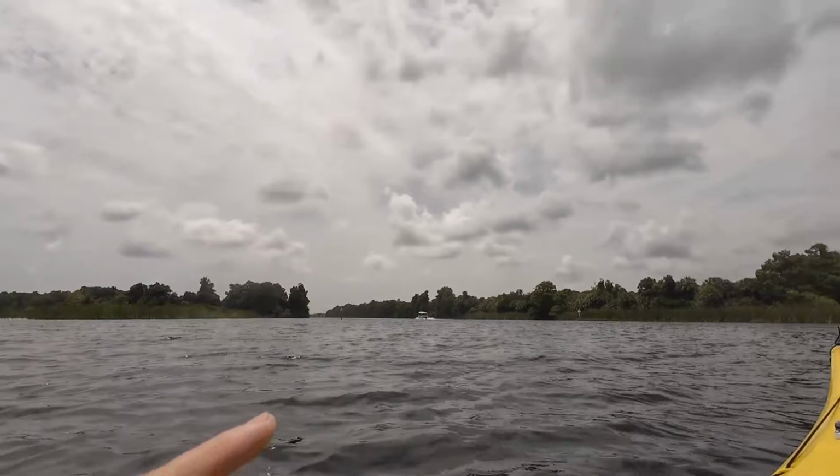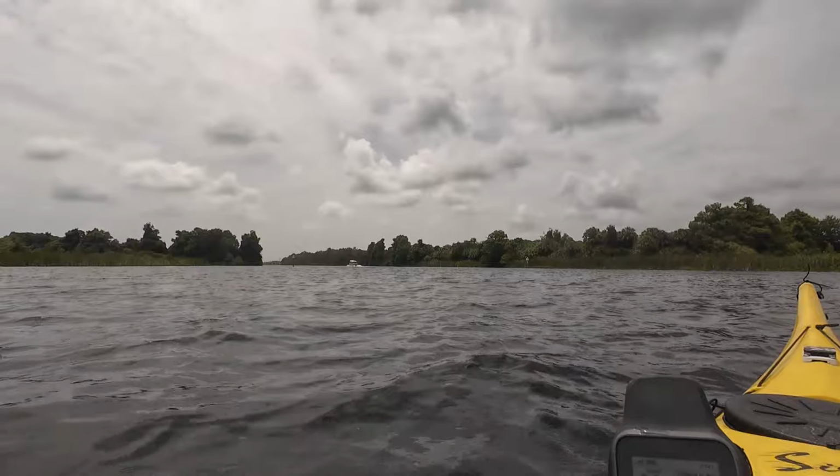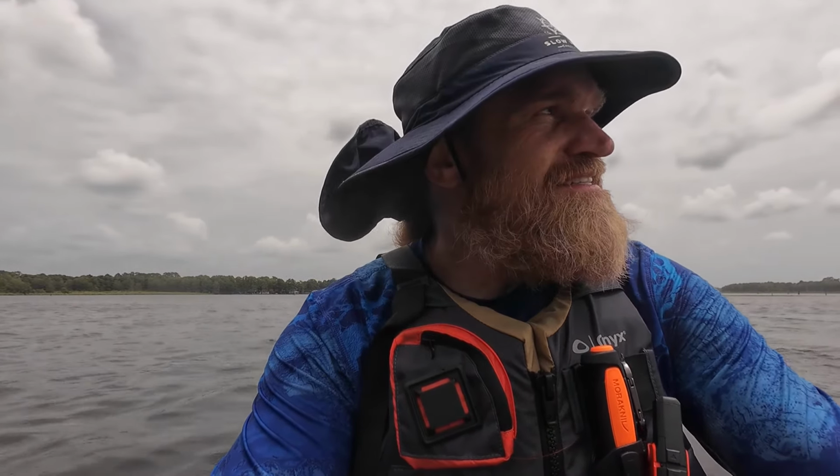Well, we've made it to the west end of Lake Rousseau. That's channel marker 1 and channel marker 2. And I thought there was going to be a dam, and there still might be up there. We'll have to get up there and find out, but we made it across. That's amazing. No matter what, I will be getting out of the kayak soon. Been sitting in here for a long time, 5 hours. So I'm ready to get out, stretch my legs, get my hands a little break too. They're all pruned out. And I need to eat and hydrate and do all those things, and then we'll press on again. All right, the wind's pushing me. Let's get back to it.